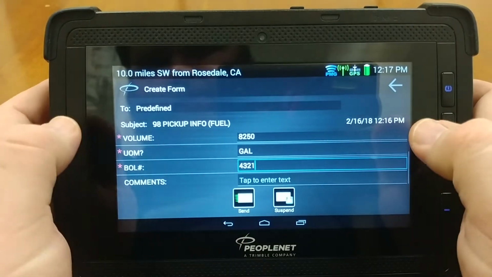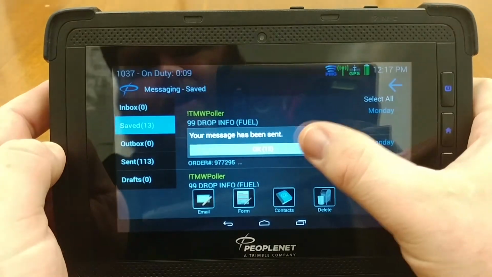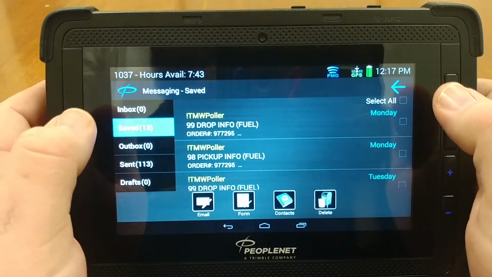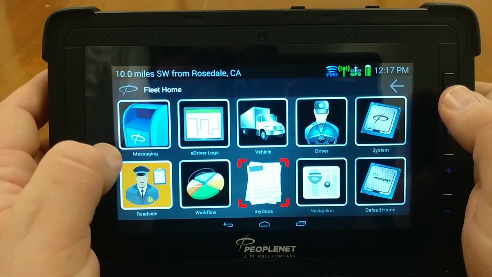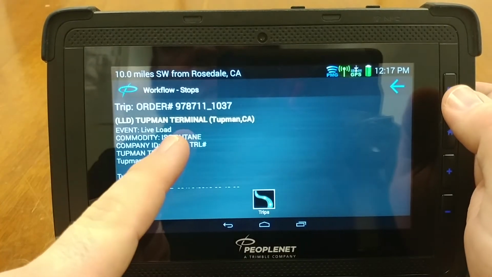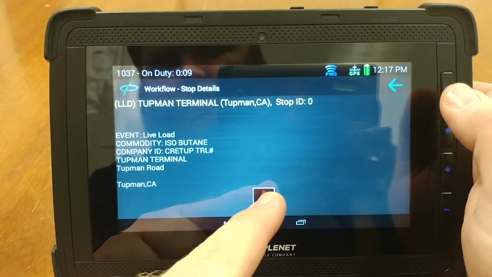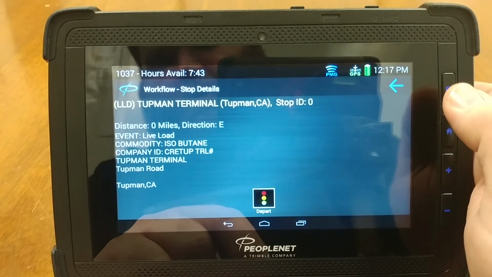I'll go ahead and hit send. Now it's saying I have arrived, I have sent my message, and you end up on the messaging screen. Now, before you take off from your loading destination, go back to workflow, click on the load again, and you can have your depart message. You select that when you're ready to leave, and in this case, we're ready to take off.